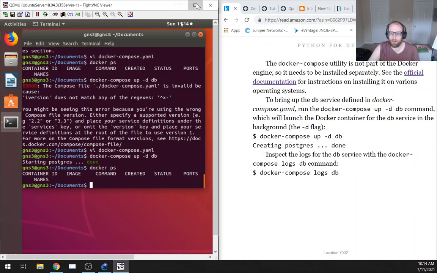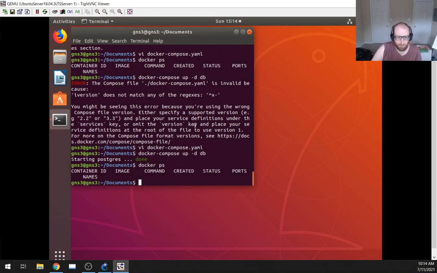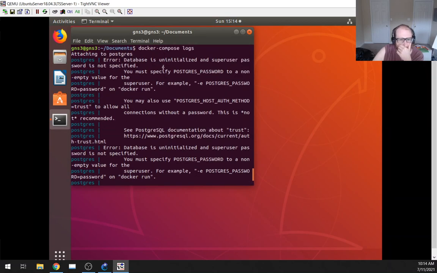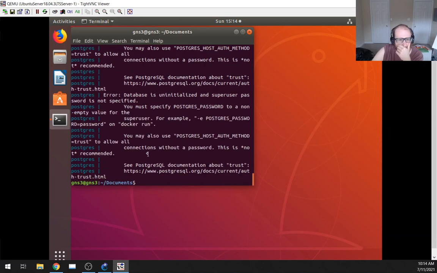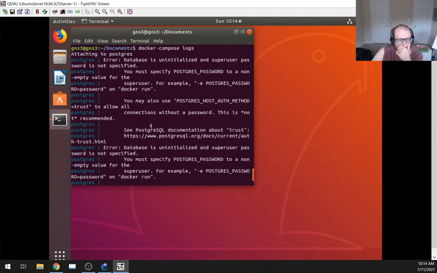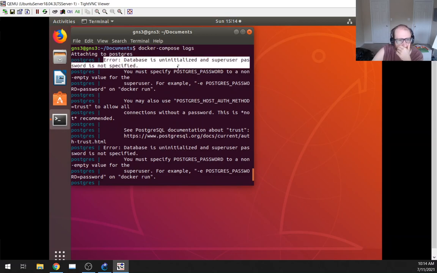Oh, so if we look at our logs, it looks like we were missing a few steps. So docker compose logs. Yeah. So ours is not ready to accept data, because it looks like we've got a number of steps we need to do first. We need to initialize a database and a superuser password.